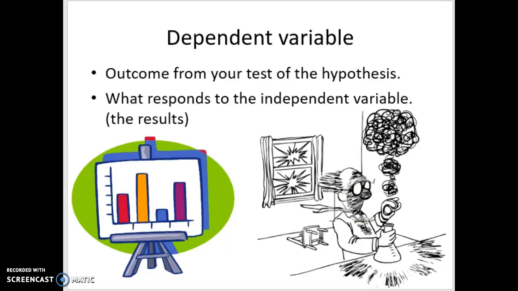Okay, we're not going to be dealing with any exploding chemicals, but just to kind of get my point across, the dependent variable is the outcome of the independent variable. So the independent variable is the experiment. The dependent variable is the results. And usually, as you can see on my little chart paper, my bar graph below, usually it's something you can measure. Usually it's something that is measurable, and you could even graph it or put it in a table and data. That's usually the dependent variable, okay? But not all the time. But it's always whatever the outcome of the test is, that's a dependent variable.